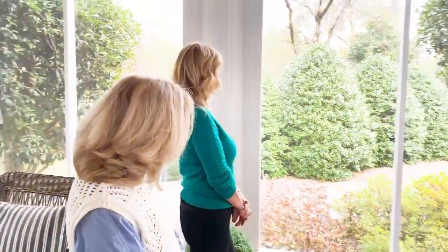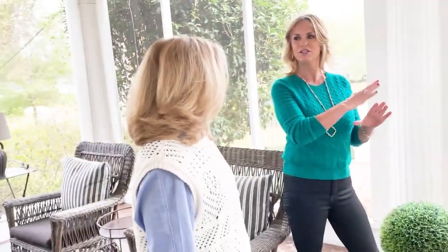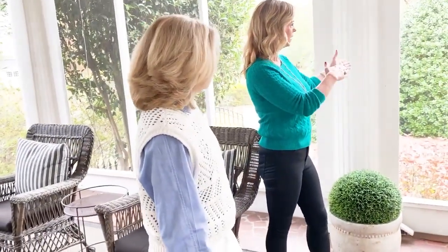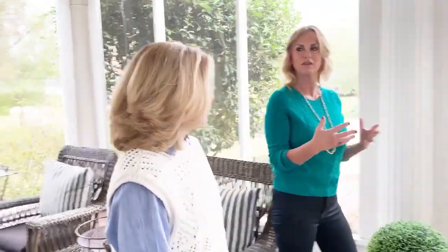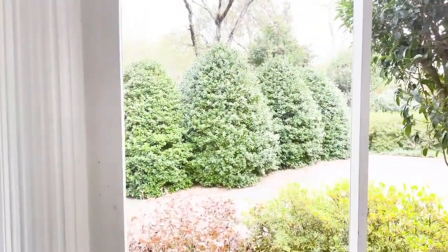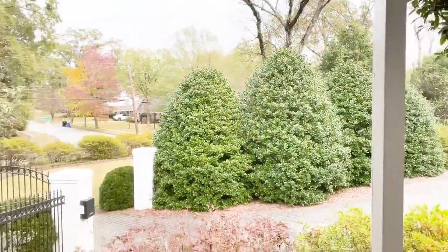It is a barrier, but it's nice for privacy. It sure is. Which goes to show you, if you want some privacy in a yard, you don't have to put up a ginormous wooden fence or chain link. You just need the right plantings. Just be patient, give it a couple of years, and it gives the privacy, but with the green and the softness of nature. The cars that park here too, you don't really see those from the street.